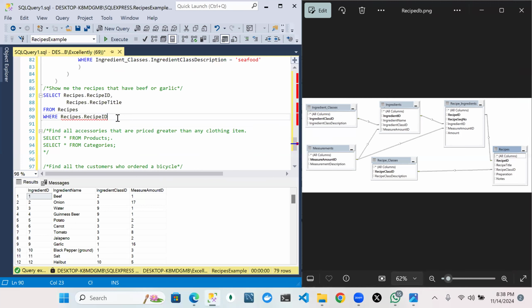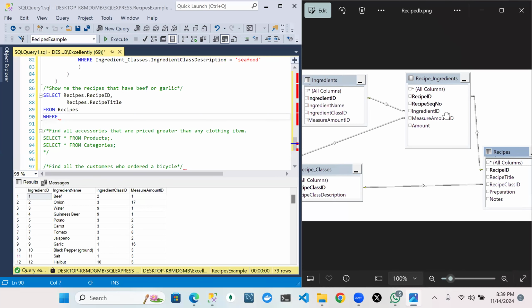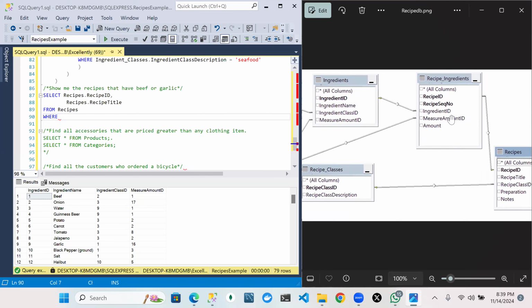In order to move, do we really understand what I'm doing with this where? No. Because we are not seeing the table. This is the table now. This is only the ingredient table. This is the recipe table. Can you see the recipe table? Yeah, we can see the recipe table.